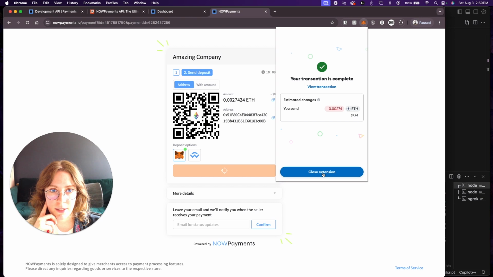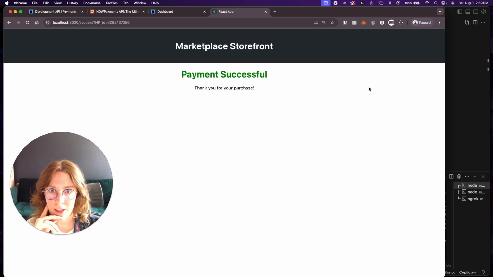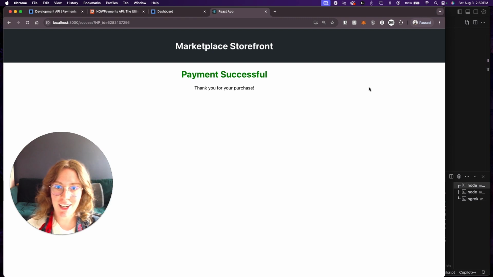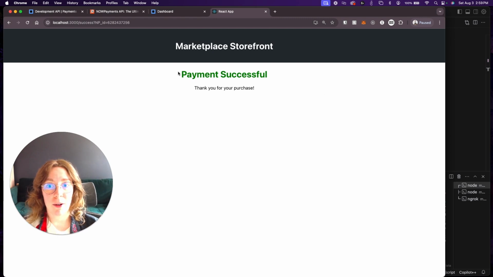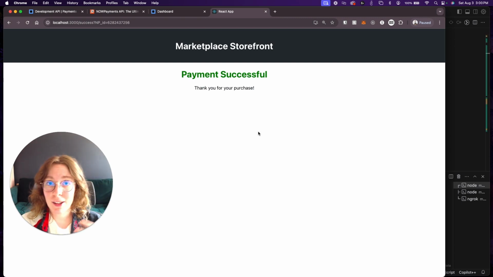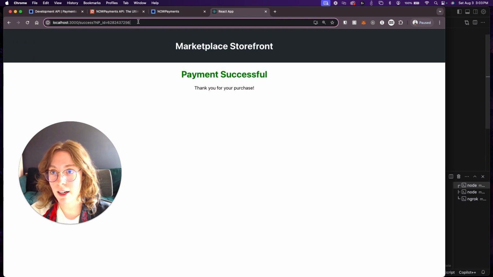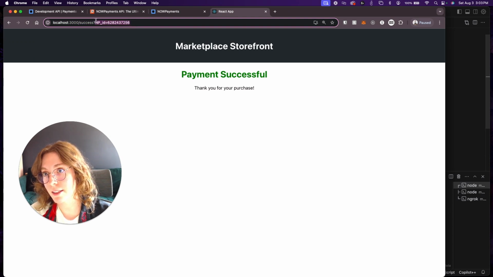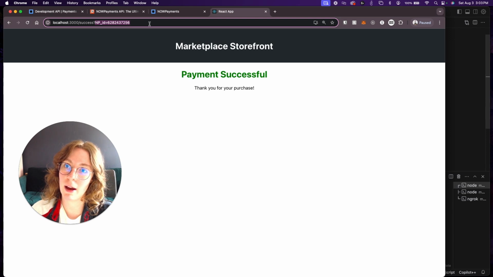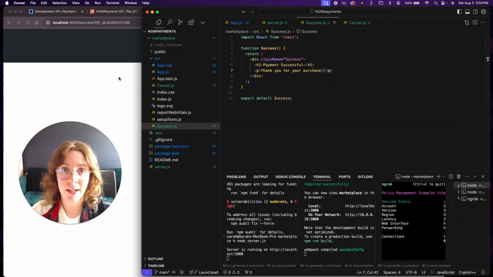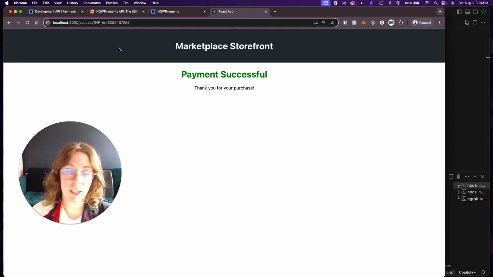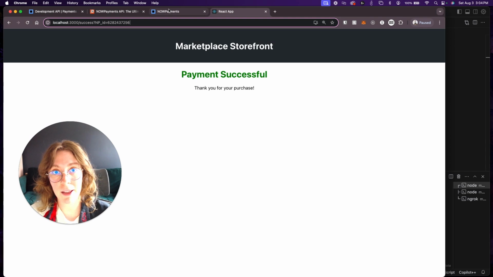All right, transaction is complete. Now our payment is processing, and check it out. We got redirected back to the website with our payment successful screen showing up. That really wasn't so bad, and now we have a way to programmatically handle the process when our customer makes a purchase. And you'll notice you've got the unique payment ID up here in the success URL as well that gets passed in with the callback URL. So in your success page code, you could grab that ID from the URL and post that along with the other information to wherever else you might be keeping track of customer information, so you can easily pull the record that's associated with that customer for the payment in Now Payments.